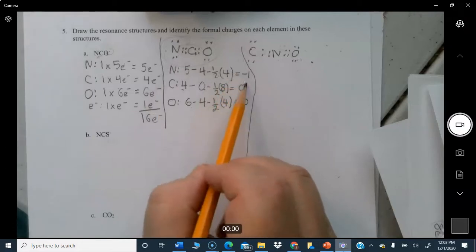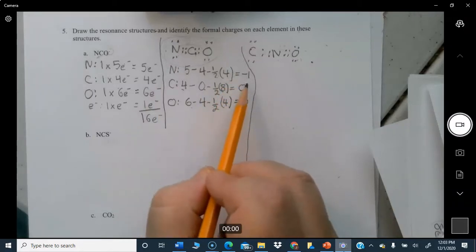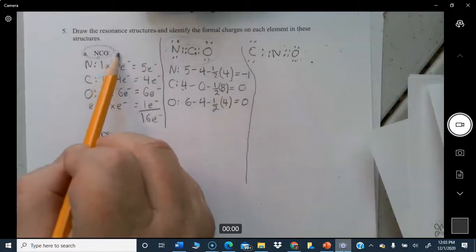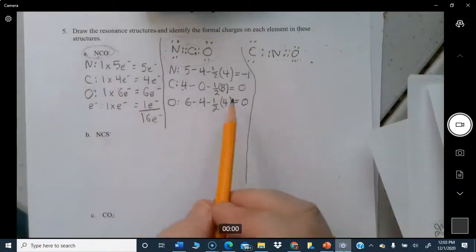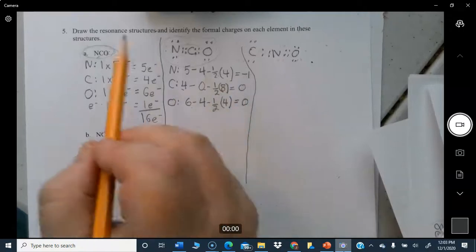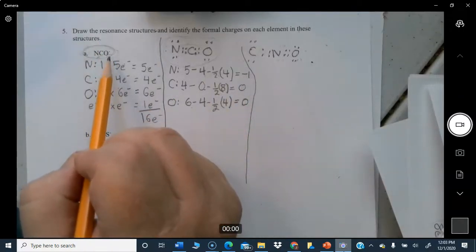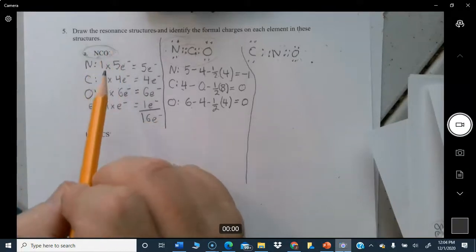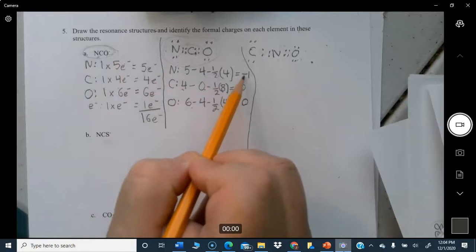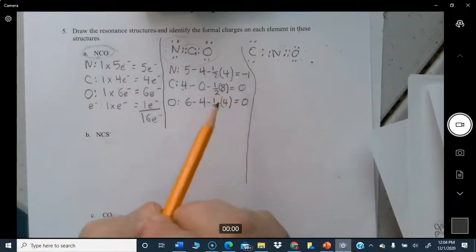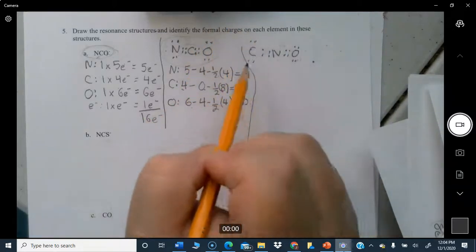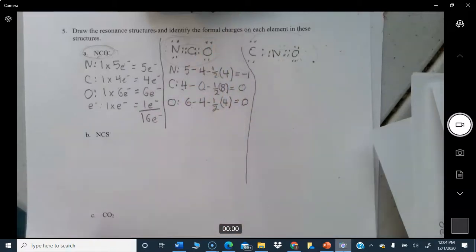Now notice something here. Our formal charges don't add up to 0. Negative 1 plus 0 plus 0 is negative 1. And that's because we're dealing with an ion that's a negatively charged ion. It has an extra electron. So whatever the sum of your formal charges is should be the same as whatever the charge is on the molecule. Up until now, we've only dealt with neutral molecules, but now we have an ion here, a negatively charged molecule. And so that means the formal charge is going to show that negative charge when you add the formal charges of these 3 elements together. Okay, so let's see about this one right here. This time we put nitrogen in the middle.